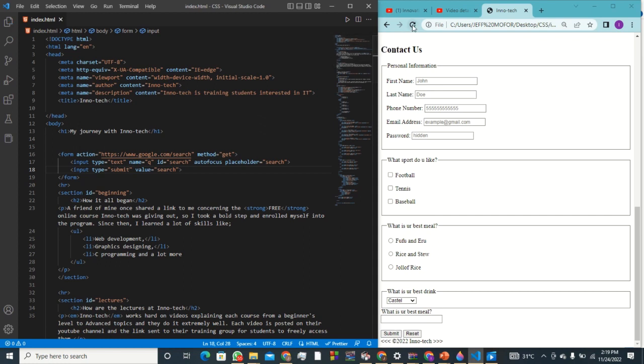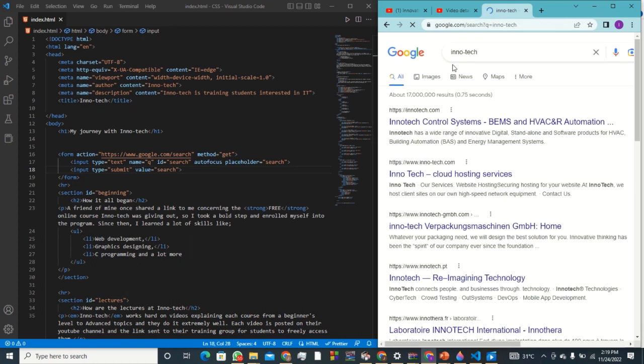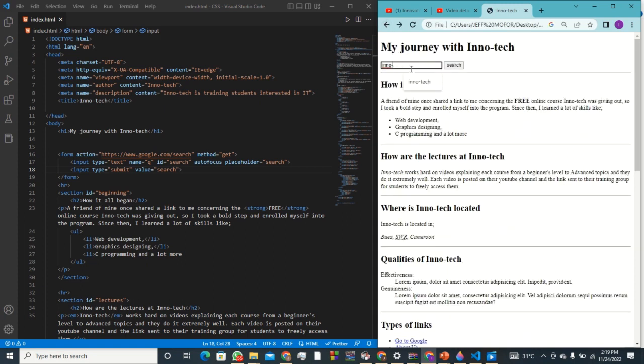Save and refresh. You realize we have a search up here, right? And if I search maybe Inotech, right, although we are not on Google yet, but if I tap search, it should take me to Google. Voila. So it has taken you to Google, and you have someone with a domain name inotech.com, and yeah, a lot of inotechs out there. All right, and yeah, on your web page you can come and search for anything that you wish.